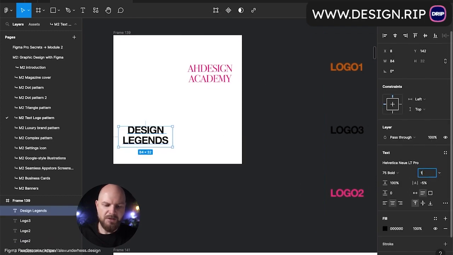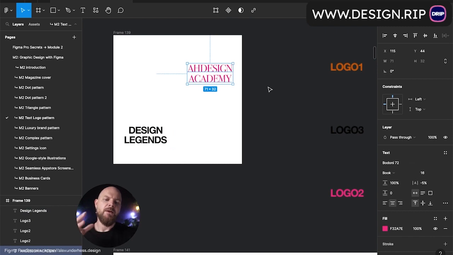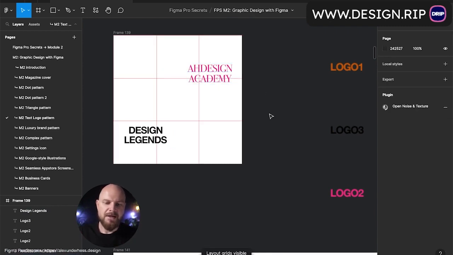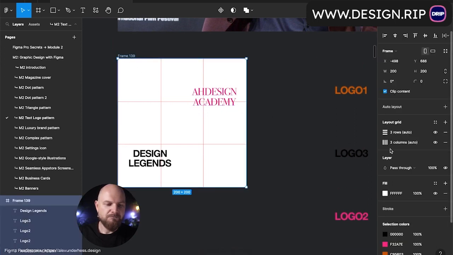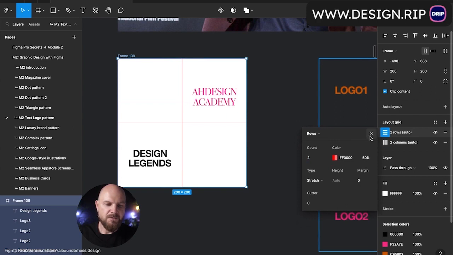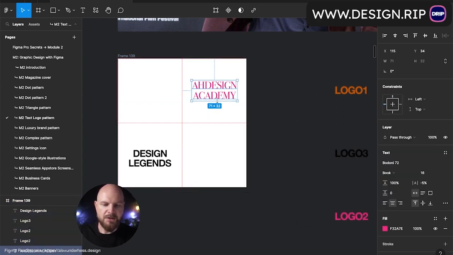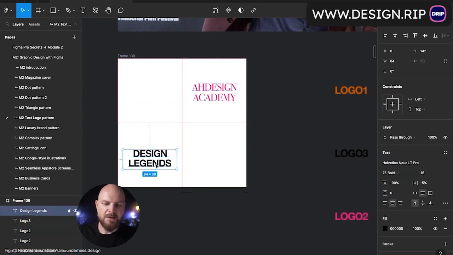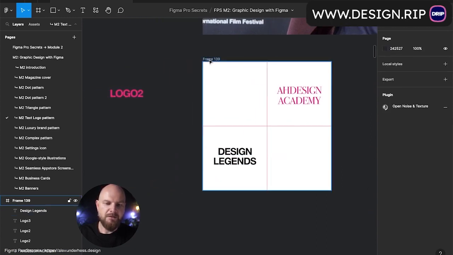And Design Legends will be a little bit smaller just to have the same visual style. Right now, this grid doesn't help me at all because now I have 2 by 2 and I want to make sure that my words are exactly in the middle of the screen here.